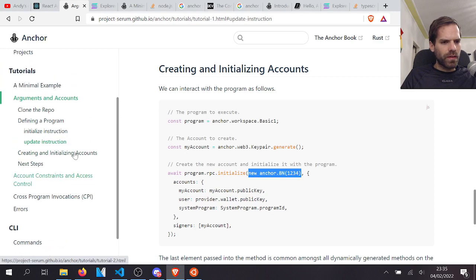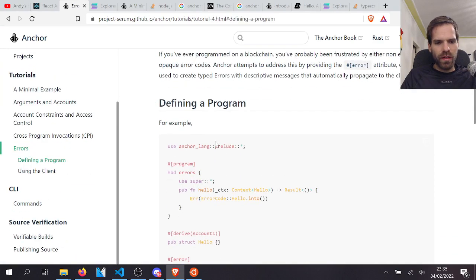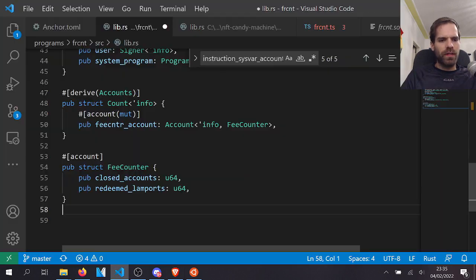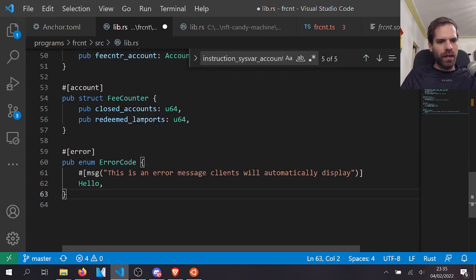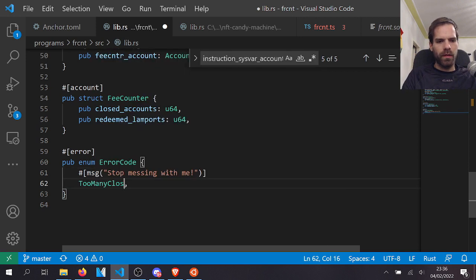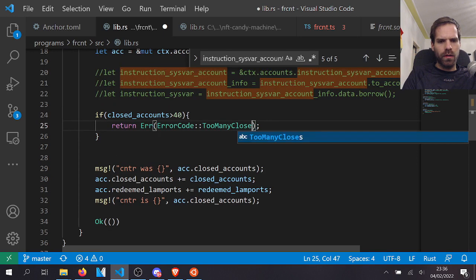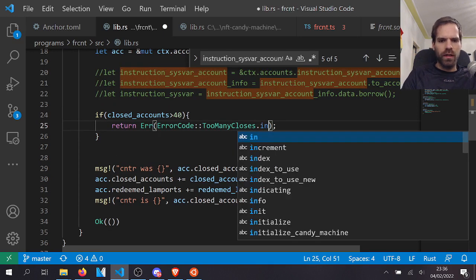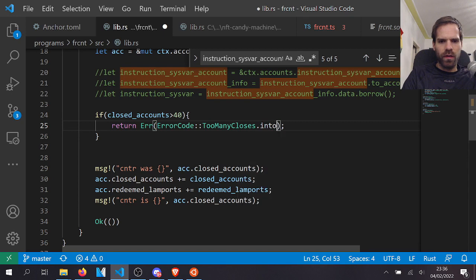How do you do errors? Yeah, there's an errors thing. Let's do that, just so we learn how to do an error. We do error code. Stop messing with me. Many closes. Yeah, too many closes. Then into whatever that is.